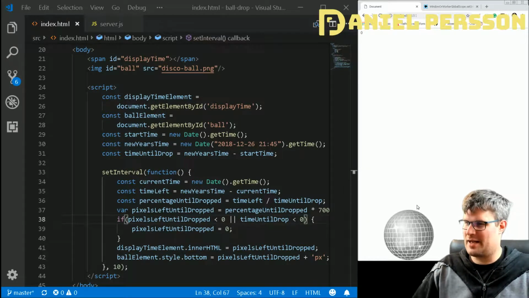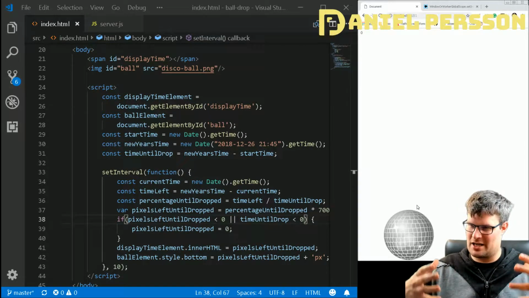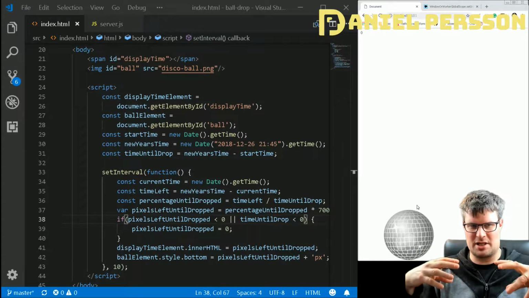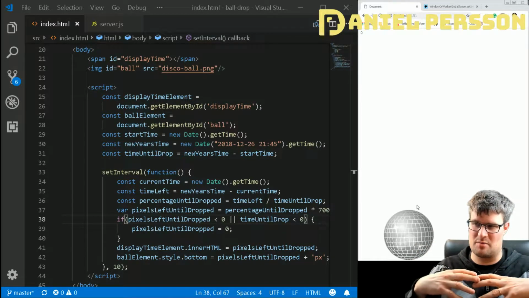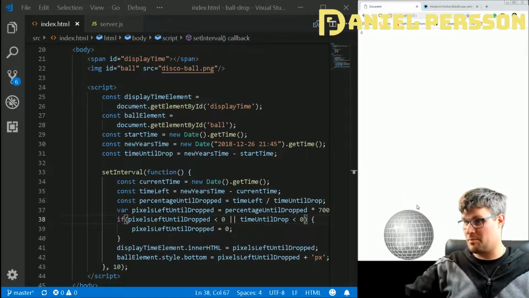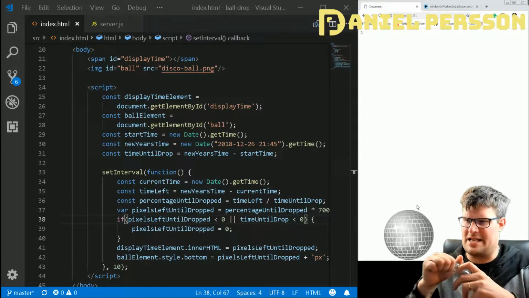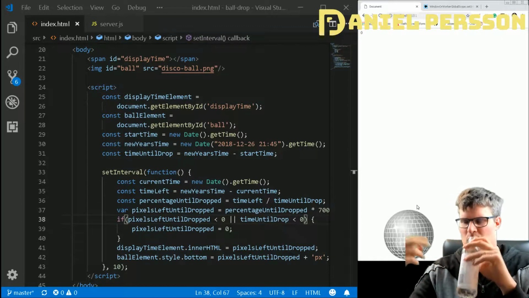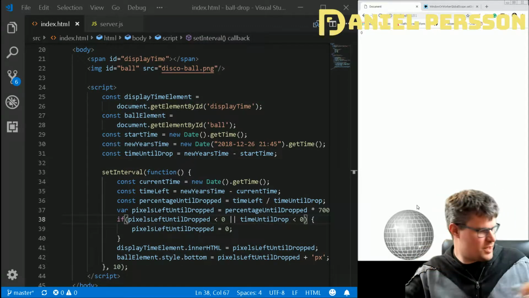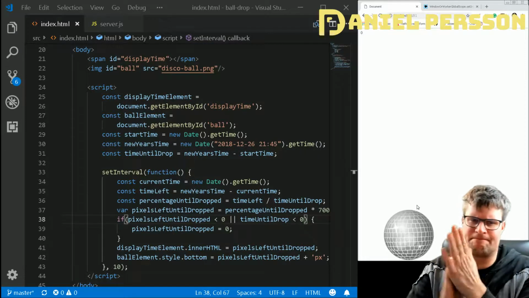Or else we will have the effect that you saw, where we had a time until drop that was a minus time, and that made the ball go up instead. So that's interesting. Yeah, so now we can drop a ball at New Year's. It was easier than I thought, actually.